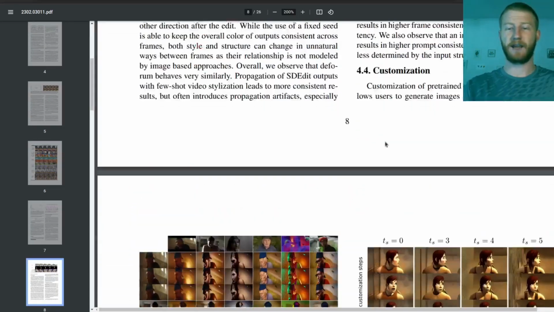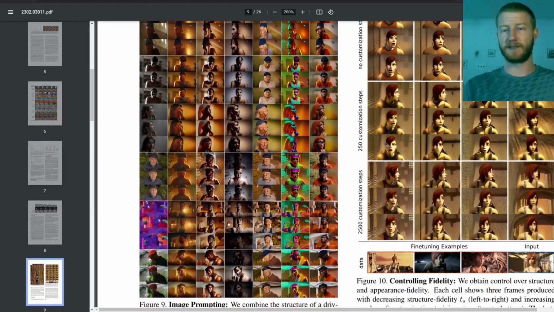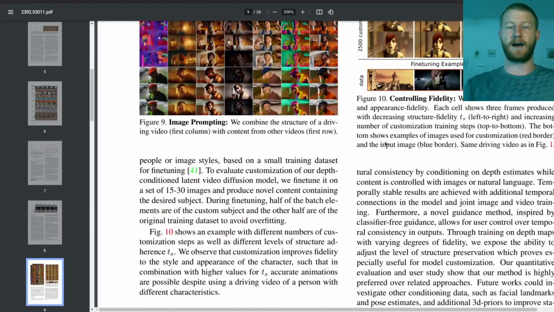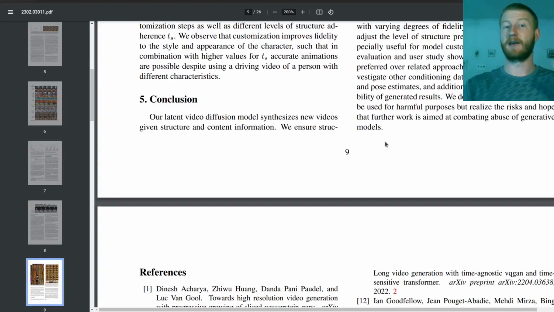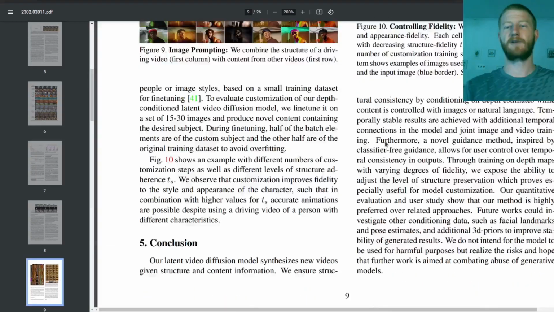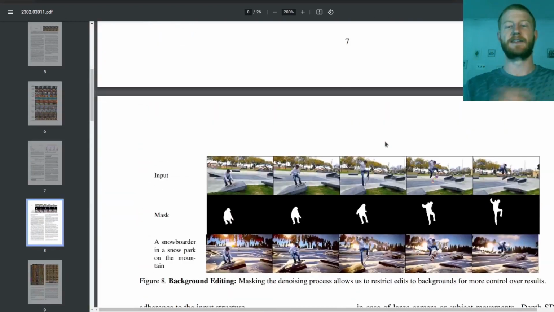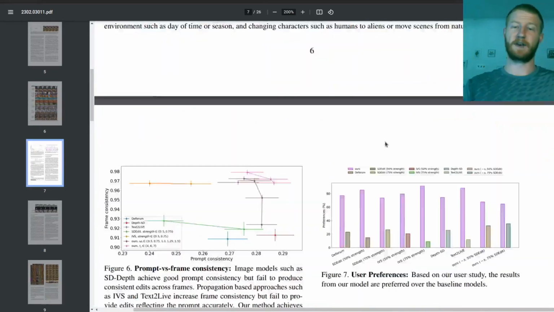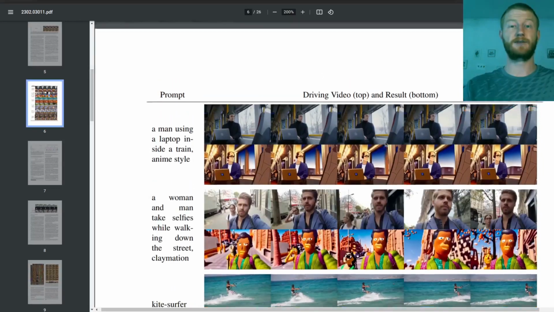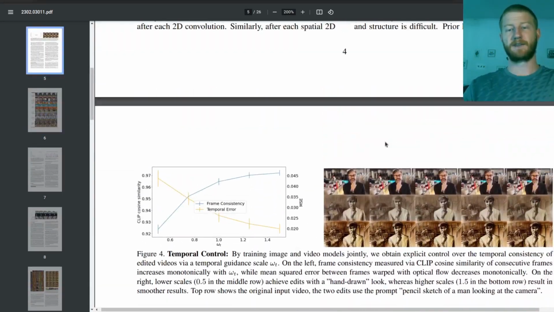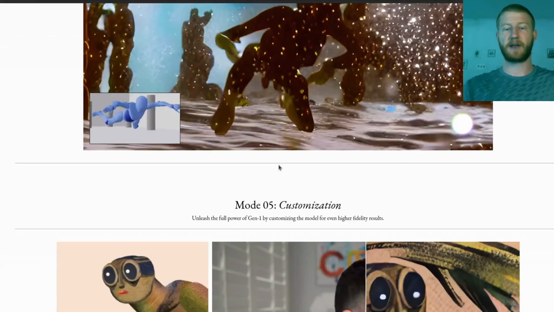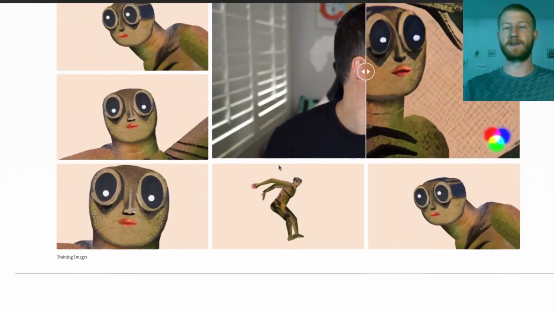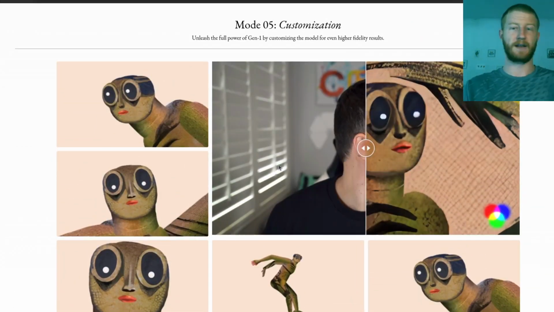But anyway, I really like this paper. They show how you've got lots of different ways that you can control. I like the fact that they have the image prompt as the default, and then if you want a text prompt, it's kind of using this text embedding to image embedding prior that's been around for a little while, very similar to how DALL-E 2 works. Yeah, so very nice. Definitely go check out the results. I'm looking forward to this being available to everyone. At the moment, it's only limited access.